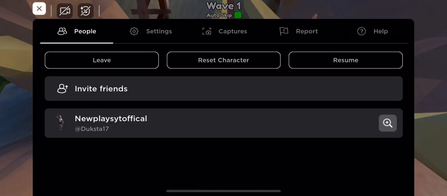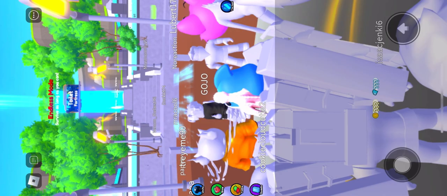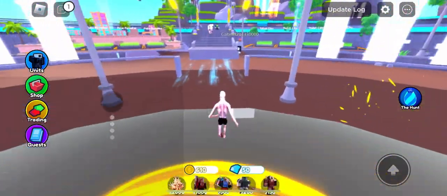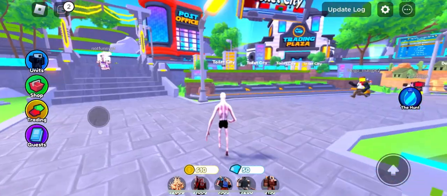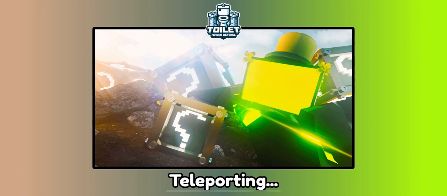Alright. Next one. Next, we are going to go to get the Glacier Egg in Toilet City. This one's easy to find, but it took me a long time to find it for some reason. I don't know why.